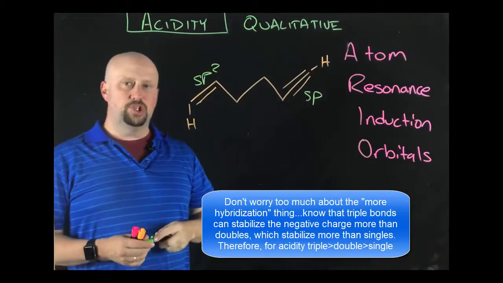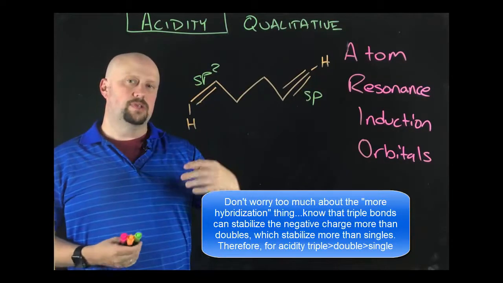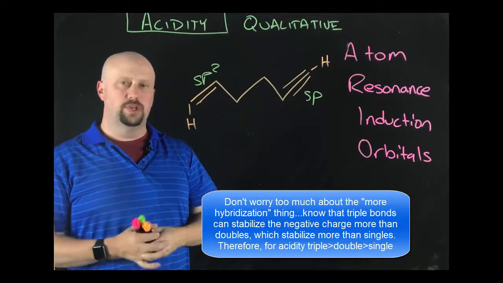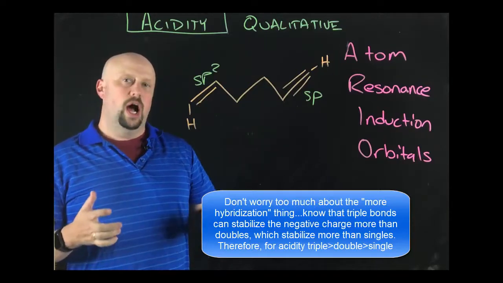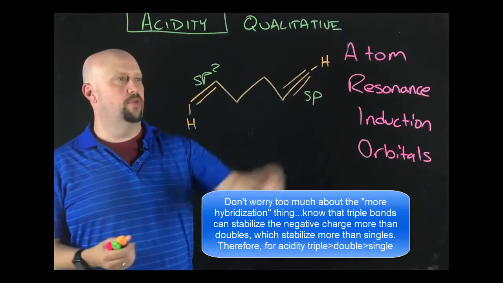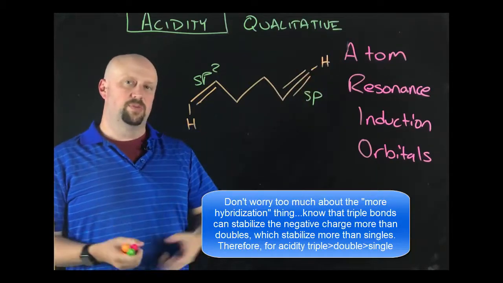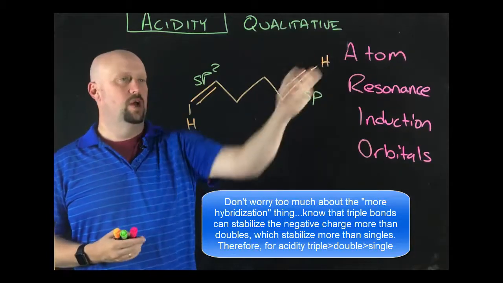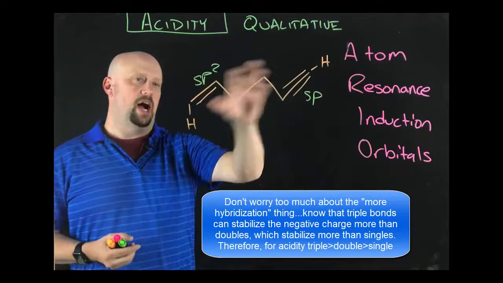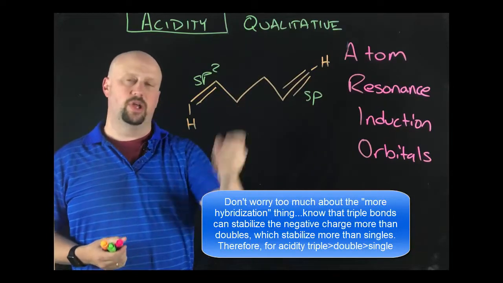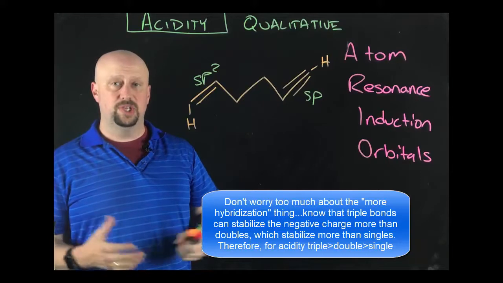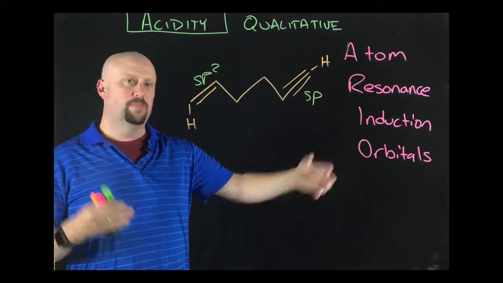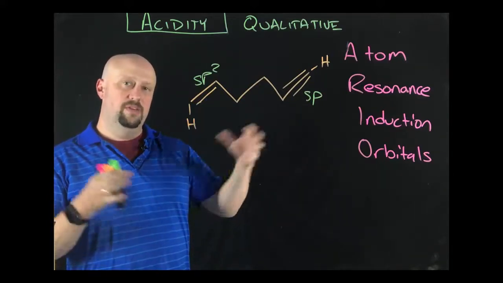Sp bonds are going to be much shorter, okay? And so since those are much shorter, then that means that the electrons that are left are going to be therefore much closer to the nucleus, and therefore it's going to be a much more stable structure. And therefore, if we pull this off, that's going to be the much more stable structure, and therefore we're going to have a more acidic situation when we pull this off. Obviously, that would mean that either one of these two then would be more likely than pulling off one of the sp3 situations that we would have if we had the single bonds. Okay, remember single bonds are going to be longer, and therefore when we leave that there, that's going to be a less stable situation.